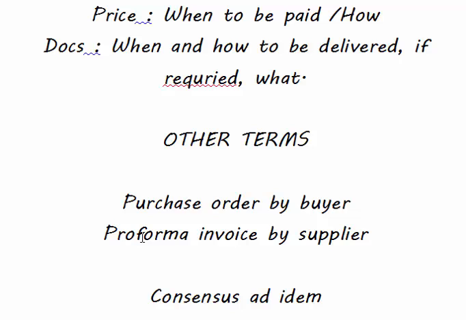Then once these things have been thought about and decided upon, the purchase order will be issued by the buyer, and the supplier will issue a pro forma invoice. The purchase order by the buyer will say what goods he wants, the quantity, the price, and the payment terms. The pro forma invoice of the supplier will say how he will supply the goods and how he wants the money to be paid. Now, this purchase order and pro forma invoice will have their own terms and conditions: the standard terms and conditions of the buyer along with the purchase order, and the standard terms and conditions of the supplier along with the pro forma invoice.